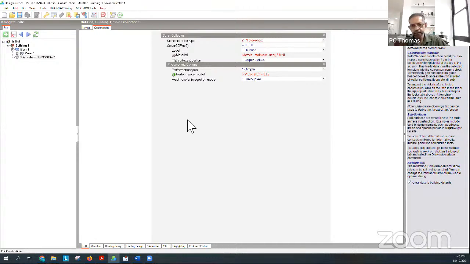I think the models that are included, from when I've spoken to people who have used it, who know about these things, they were saying that some of the models were a little bit too simplified and the losses were too high. So in one sense, it gives you a conservative prediction, but maybe you don't want to be that conservative. The module performances and the inverter performance over the last 2 to 5 years have changed quite a lot, and they are not, I would say, properly reflected in the models.